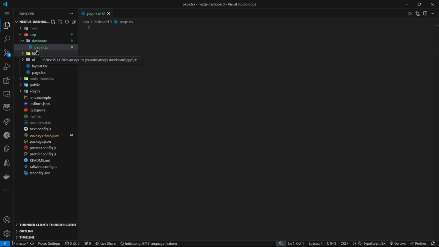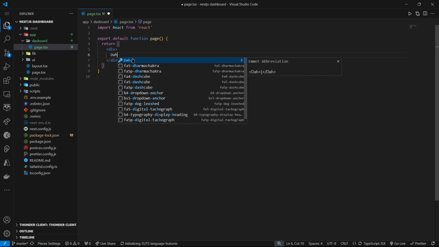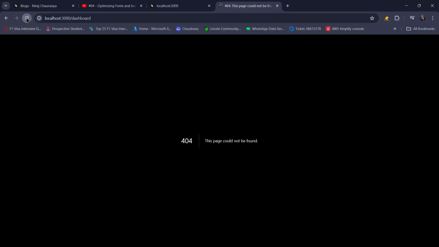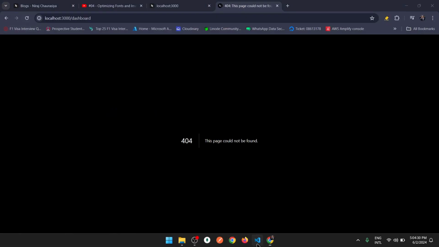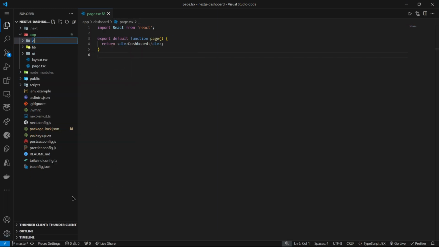Okay, so the page.tsx is our main page. So let me write something here, dashboard page, and let me refresh this here. Yep, the dashboard spelling was wrong actually. Dashboard. All right.